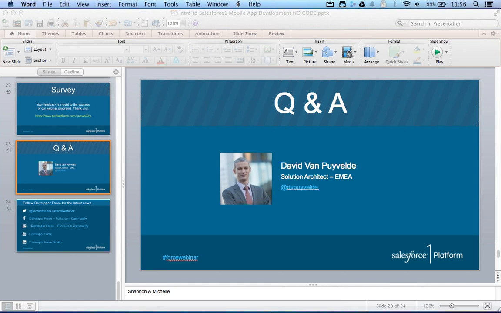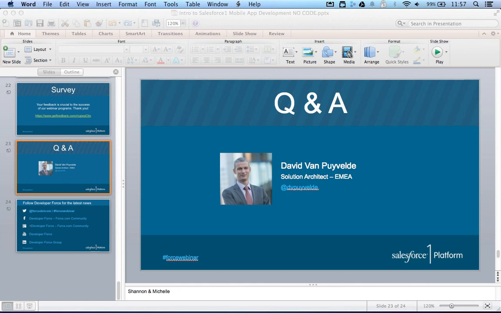Oh, can we show Heroku in Salesforce1? Heroku, for those of you that don't know it, is part of our platform where you can build apps using pretty much any language that you want, such as Java or Node.js or Python or PHP. It's your choice. For people that have built apps on Heroku, can you surface them in Salesforce1?